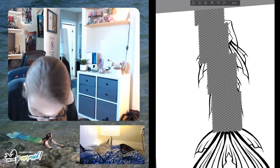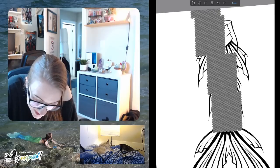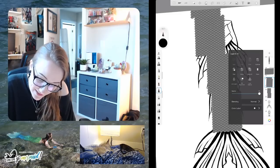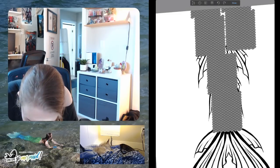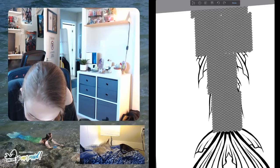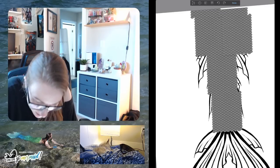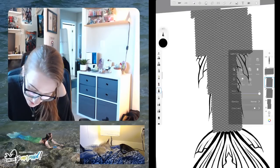I keep accidentally drawing up it because I keep expecting it to act a tiny bit differently than it is, but it's okay. Here's a mistake. Okay, hopefully if I can just hide it, nobody will notice. Okay, that's fine. Is that going to be behind there? It's going to be behind there, so that's okay.